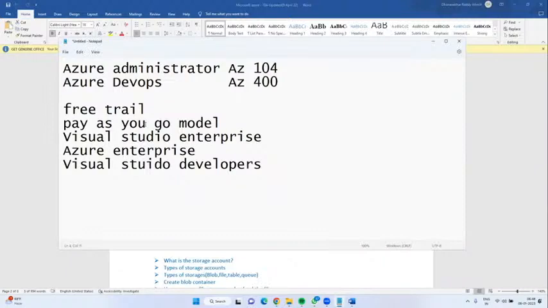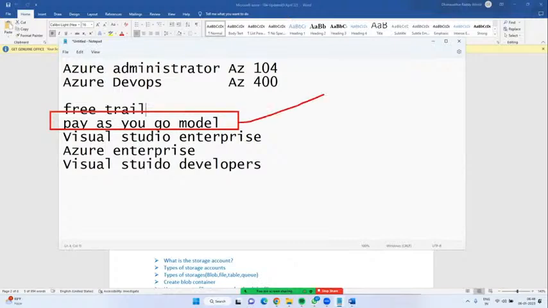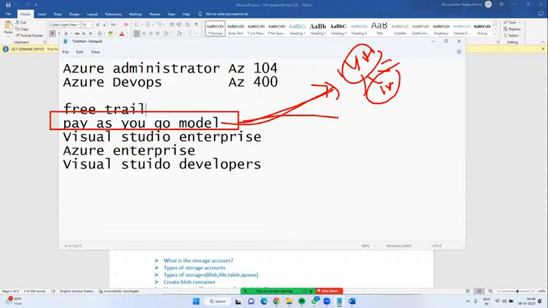What are the advantages? For example, we are all working in one account. One project may be required for 1 year. After 1 year, they are going to destroy it. So they will take the pay as you go model. Whatever services they deploy, they can consume for 1 year. After 1 year, they will delete this subscription. The moment they delete this subscription, whatever services we have deployed under this subscription, everything will get deleted. So the budget will be stopped.